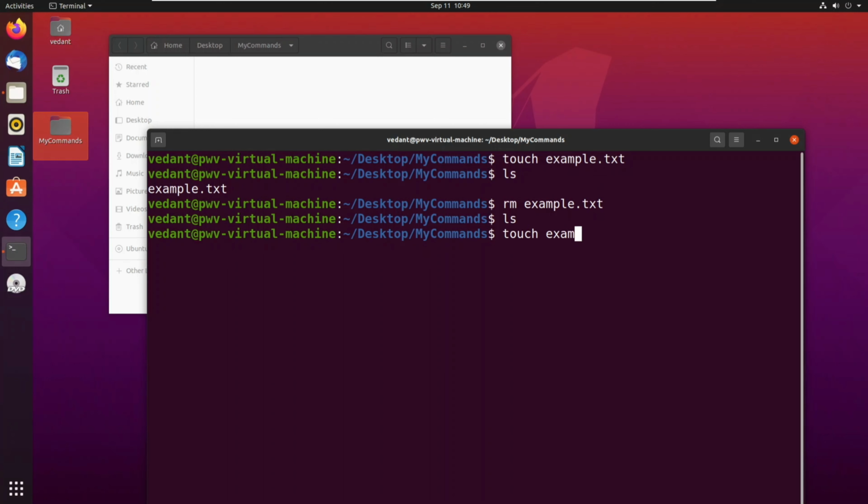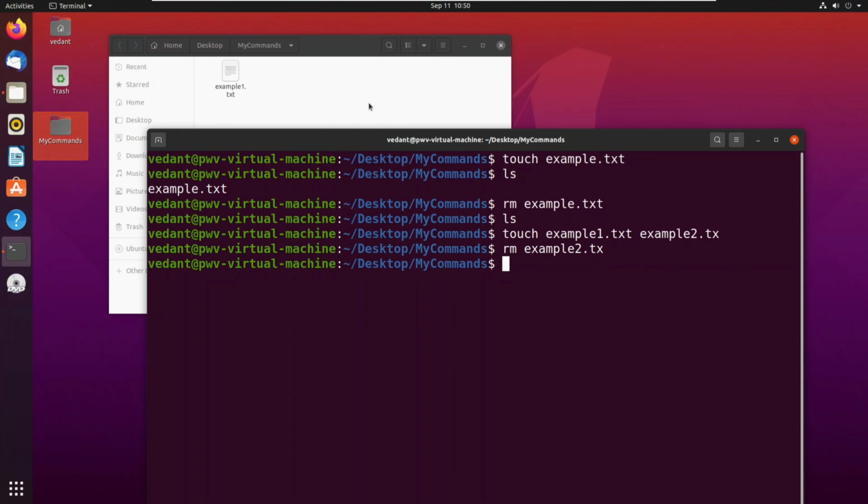You can create example1.txt, then you can give a space and create example2.txt, and just like that you can create multiple files. And if you want to remove some of them, you can simply use this remove command, not a function, to remove those files. So we have learned so far how we can create files, how we can remove files, how we can change our directories, how we can create our directories, how we can remove our directories. Now let us clear our terminal again.